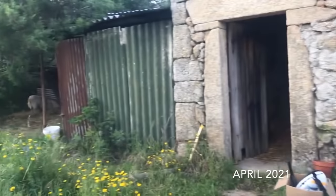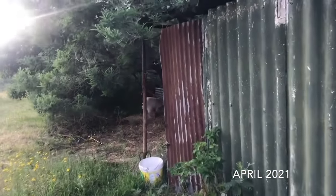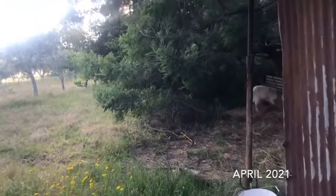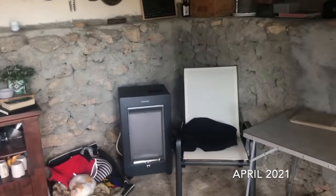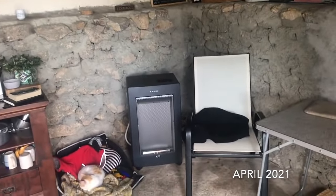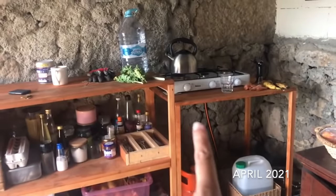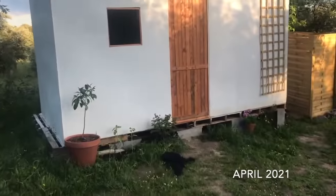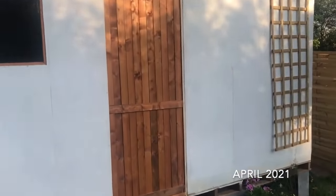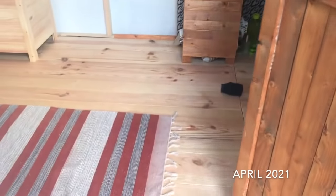I don't know if they were here last time I did a video, but our neighbour's got a couple of goats here to help him cut the grass. They're very cute. One thing that has changed is we finally bought some chairs, so we're not sitting on camping chairs, because that was definitely not good for our backs. I did build this other little section of here to give us a bit more workspace. And then I think last video we were just putting the floor in here, which is now done.